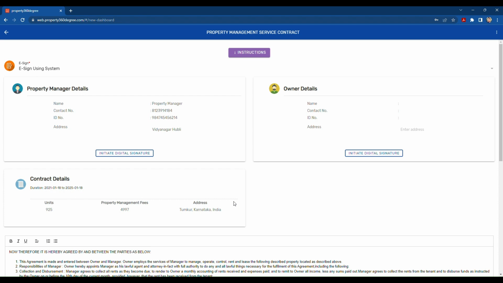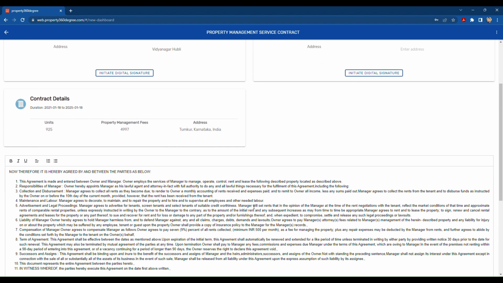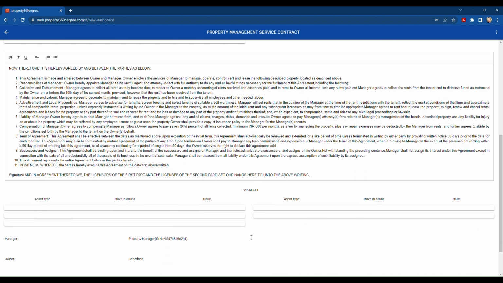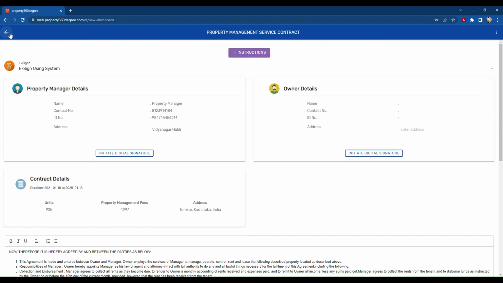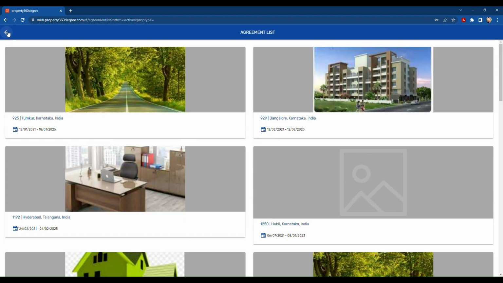So we can plug in any digital signature authentication that the local country basically accepts. So from different countries, there are different things involved. From an Indian perspective, there's something called Aadhaar, which can be used as a means to sign the agreement. So that has been integrated. From different countries, there will be different plugins that we would need. So it is possible to plug in those and execute the digital signatures of contracts.